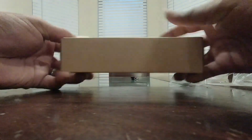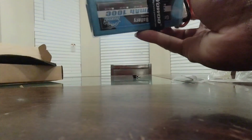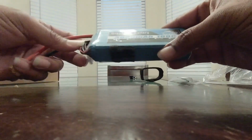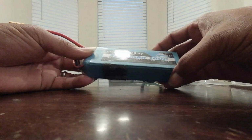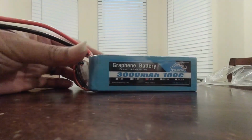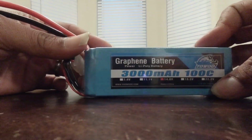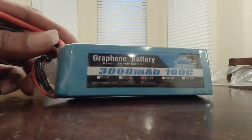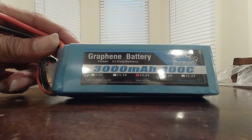Yo. I know a lot of y'all are gonna get on me about the battery I went with because it ain't a name brand, as a lot of y'all like, but I knew this one was gonna fit. It's 100C burst, a 4S, 3000 milliamp. I got this one for the Maxx. It's a graphene battery, so we're gonna see what it can do. It looks like it's made pretty well. I'll get right back with y'all in a few.